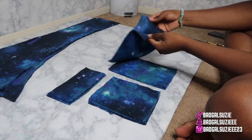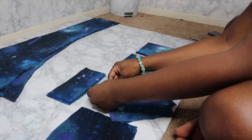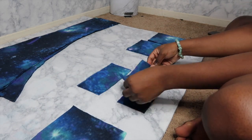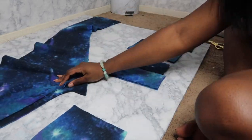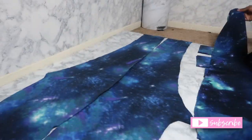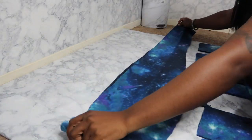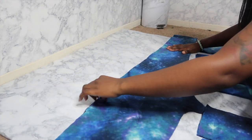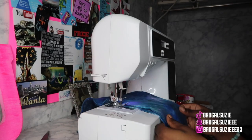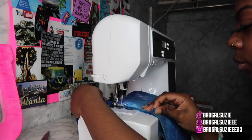This is what you should have — four of each piece. Right now I am putting all the right sides together so we can get ready to sew. We're going to take one of each piece like so and sew down the center of the pant leg. Make sure you get both of the right sides touching. I'm using a zigzag stitch to make sure they're secure all the way down.